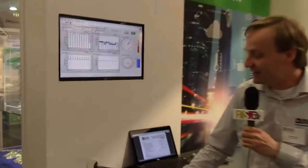It's just a neat little setup because it's not so easy to evaluate an energy harvesting system, because you have voltages in the microvolt range or very low voltage range. If you have microamps of current flowing and microwatts, then it's very easy to get measurement errors into your measurement setup. So we use high-side current sense op amps on that board, and we make sure that none of the supply power is actually leaking into our energy harvesting circuit, because otherwise it wouldn't be a very trustworthy measurement setup. So we're showcasing this here also.